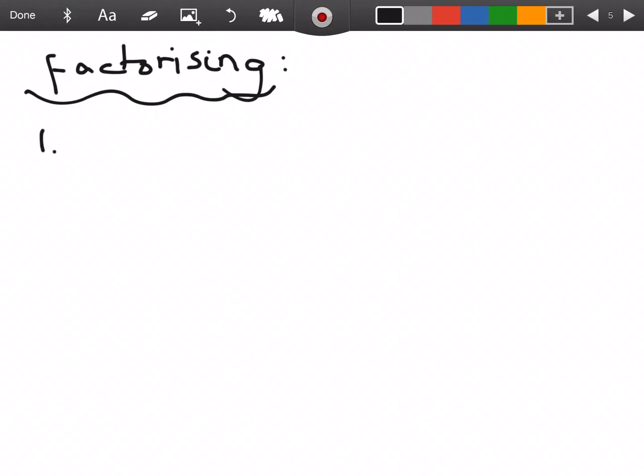The easiest type of factorising question is a question like this. The easy type of factorising is take out a common factor. Is there a letter or a number, or perhaps a letter and a number that's common to them? Yes, there's not a letter, but there's a number. 7 is the highest number that goes into both of those terms. So we take out the 7.